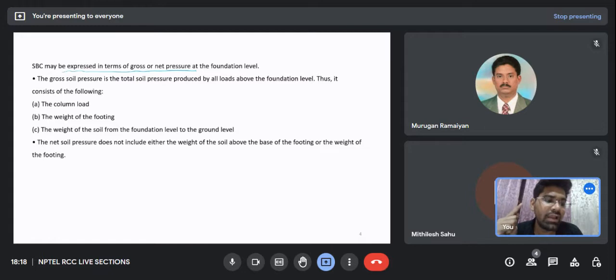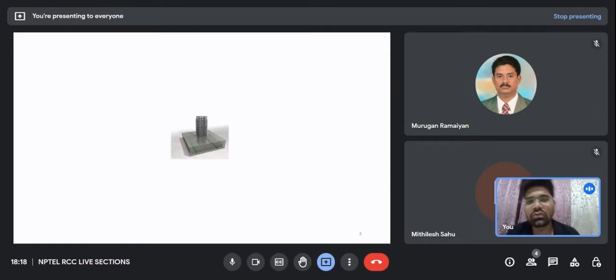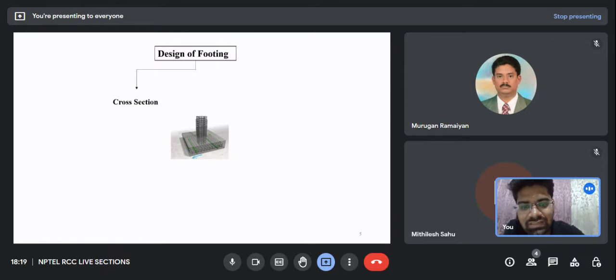I will decide the length and the breadth of the footing. Then the depth of the footing will be decided based upon the limit state method, and finally the reinforcement will be judged by the bending criteria. So here I have made it more simple for you. I have made a hierarchy of this design procedure. Design of footing is mainly about designing the cross section, that is designing the L and B.